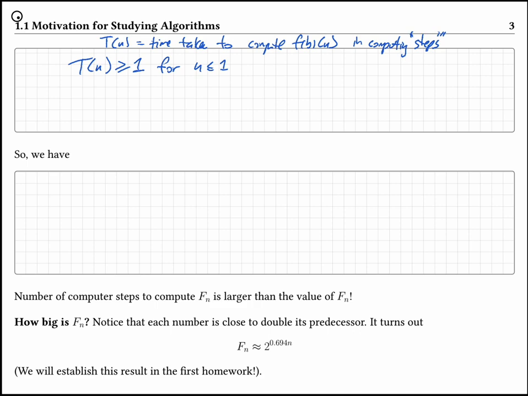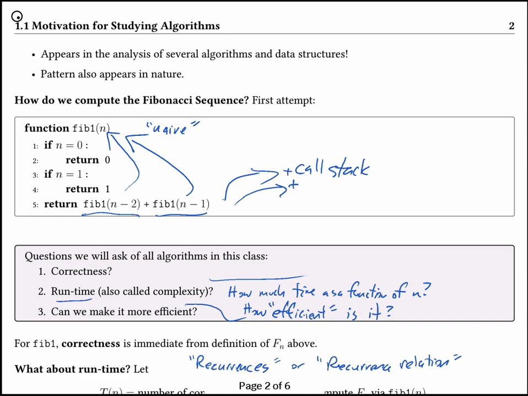So we're always going to be bounding things and saying, well, it's 1 or maybe more than 1. But then for the recursive case, we're going to define the same formula we had before, but now put in the number of steps using our recurrence and add it that way. So we could say there's at least two steps there at that first step, or three in the book. Why'd you say three? Oh, the addition, sure. So say three. In our original code, we had an if statement, a sum, I guess it's two if statements, if and if, and the sum, right? So say each of these is one computational step, at a very high level.